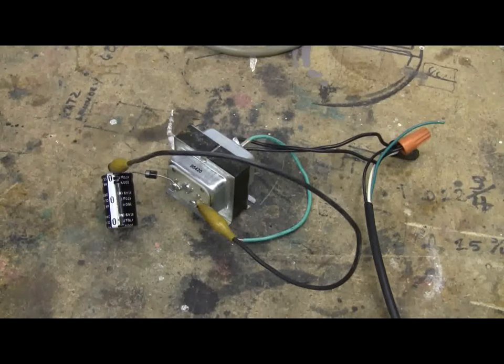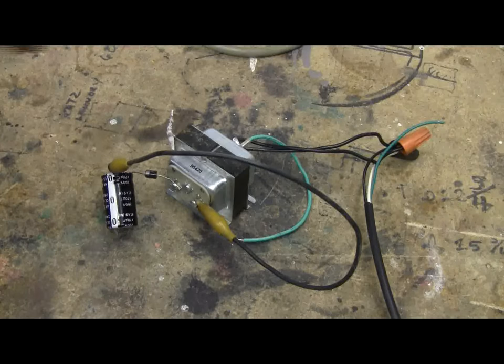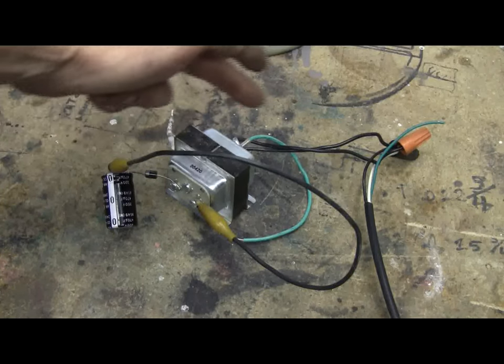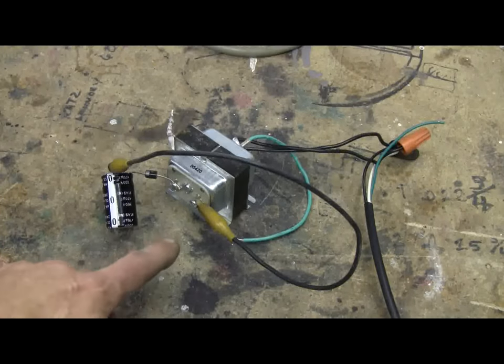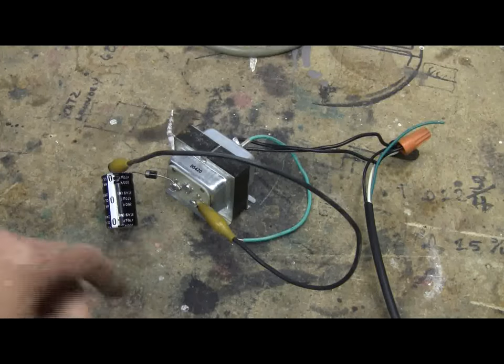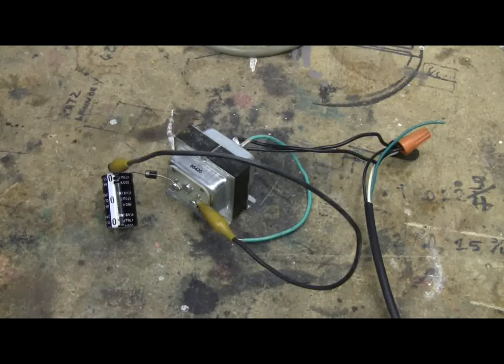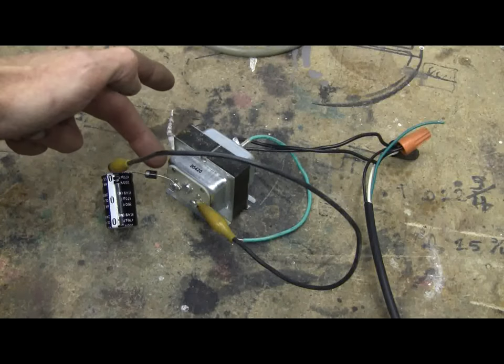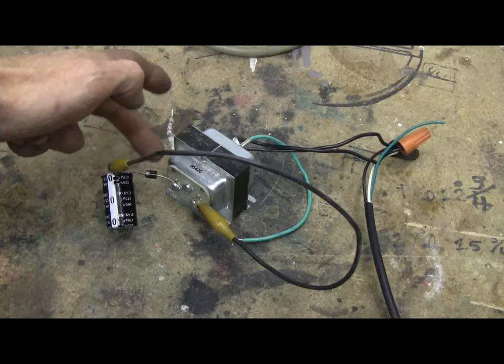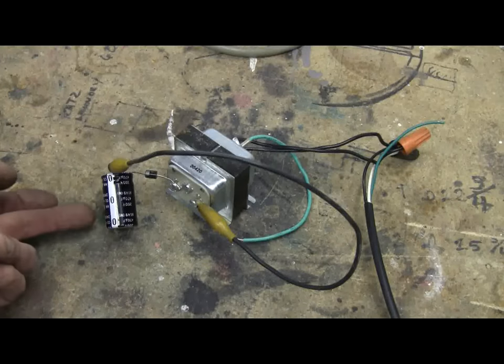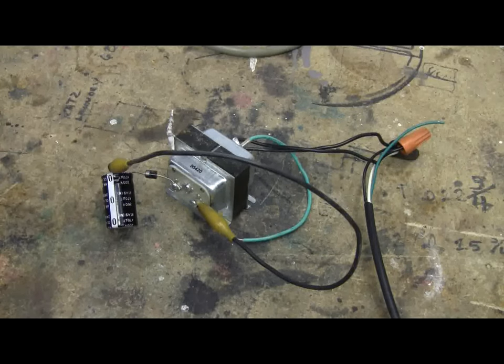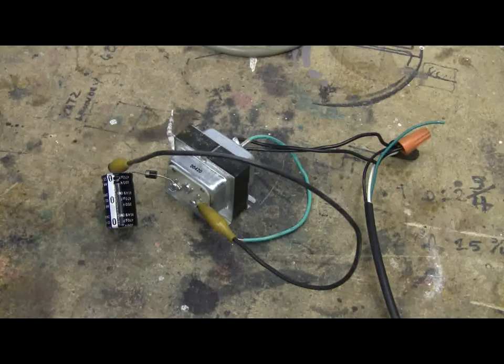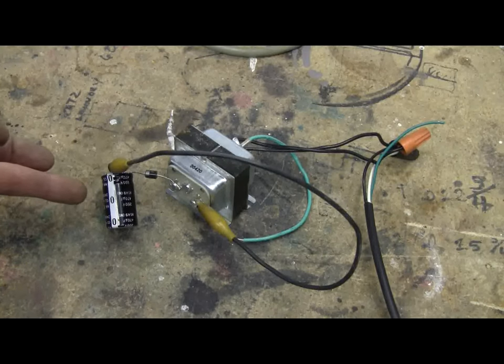For today's demonstration I've prepared this little power supply. It consists of this transformer which is connected to the 120 volt line AC and steps down the voltage to 24 volts. From a scrap TV board I've gotten a fairly hefty little diode, a 3 to 5 amp diode, and I've grabbed an electrolytic capacitor - this one is 200 volts, 470 microfarads.